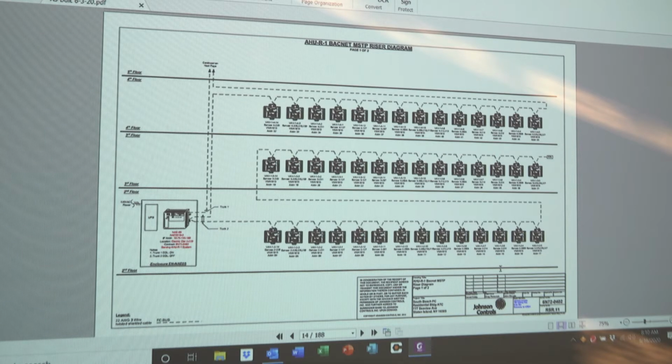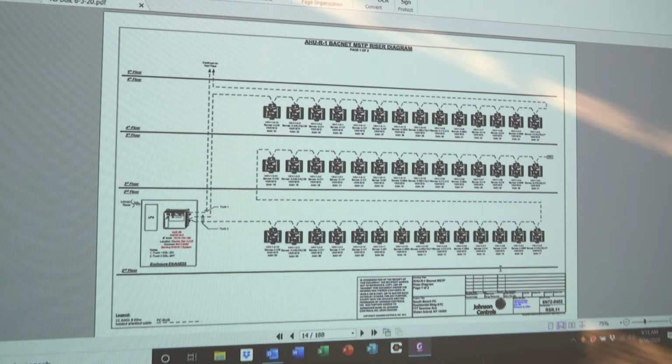Good morning, September 16th. Today we're going to discuss more on the BMS system as it relates to the wiring and the hardware of the systems. We're going to be speaking about the air handling units, energy recovery unit, and VAV boxes, wiring riser diagrams, panel locations, power supply locations for VAVs, etc.